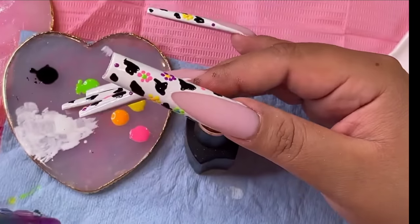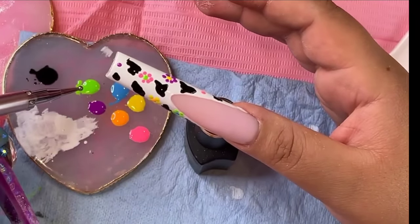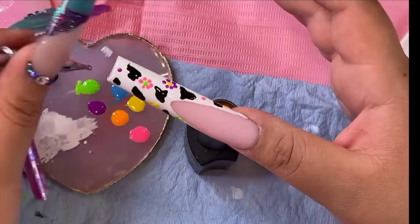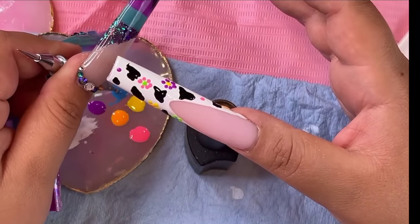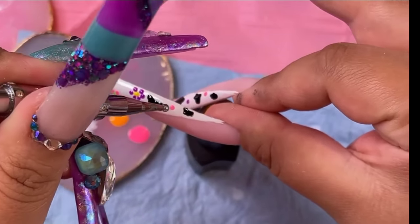Oh, wait. I already did pink. So, which one am I missing? I did green. I did yellow. Oh, I need blue. Blue and orange. Ok, thank you.